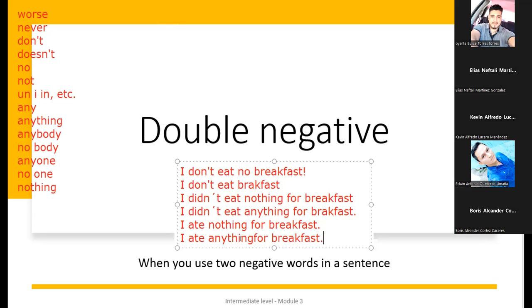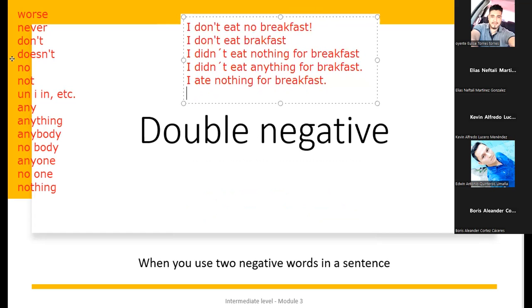Ok, entonces esta no nos dice que no. Esta no nos dice que no, nos dice que sí, ¿verdad? Que comió cualquier cosa, ¿ok? No nos funciona acá, ¿ya? La que nos funciona es esta. I ate nothing. Un solo negativo, ya sea en el verbo o ya sea en estas palabras que se refieren a no, a nada, a ninguno, expresión que dice que cero cosas, ¿verdad? Cero personas. Entonces, eso es negative.